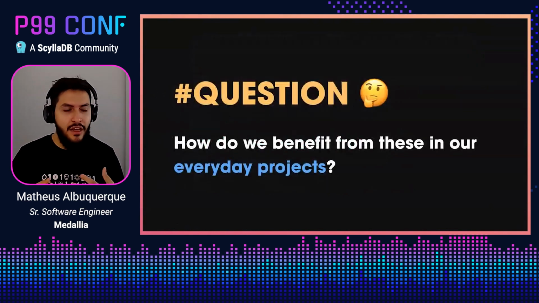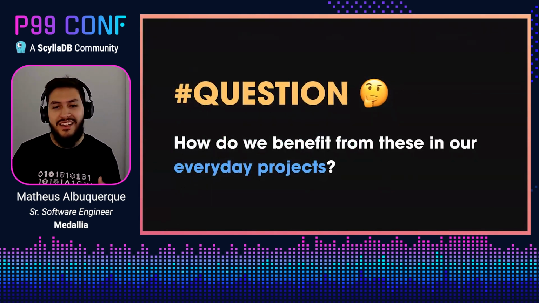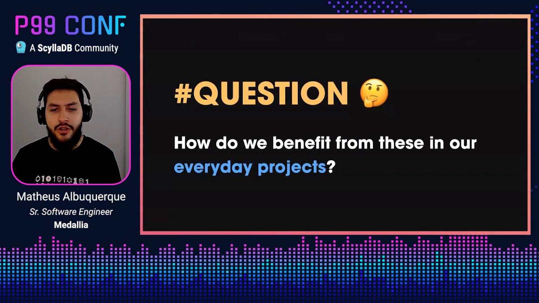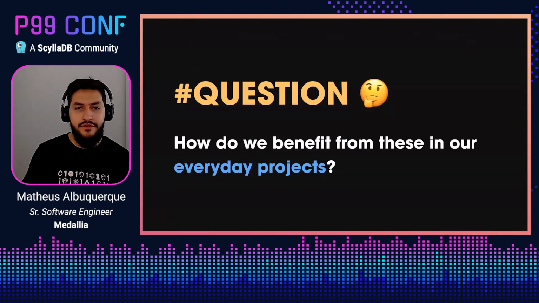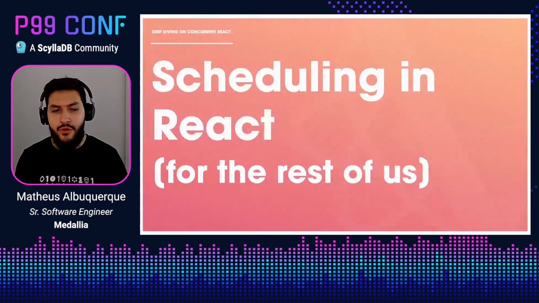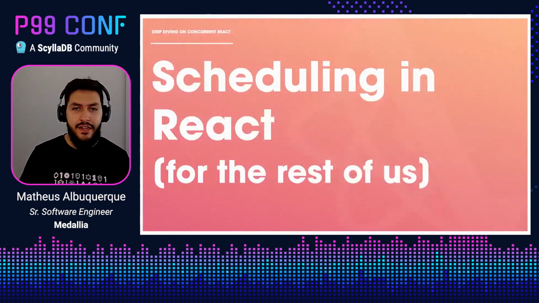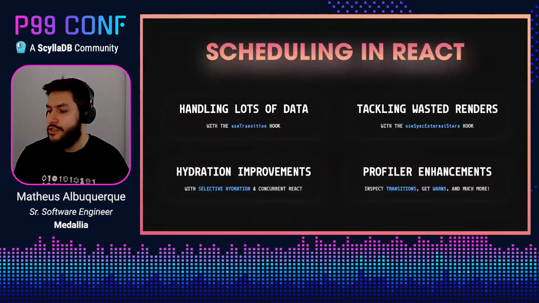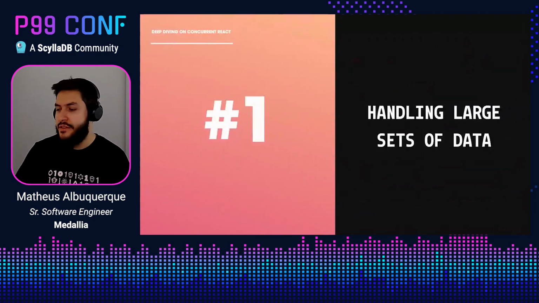I know that a lot of these things about internals are really, really interesting, etc. But I still get a lot of questions like, okay, I don't work in the core of React. I don't mind a lot about the internals. So how can I use that on a daily basis? And for that, I'd like to start talking about scheduling for the rest of us. And I gathered 4 different scenarios that we might benefit from as React developers, of what's enabled by these internals we just discussed. So the first one is handling large sets of data.